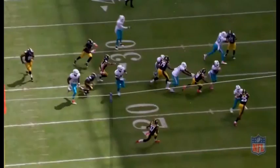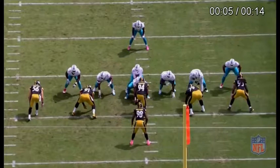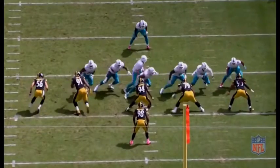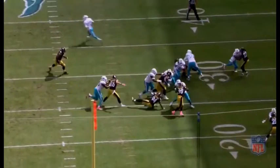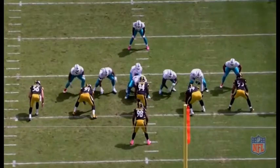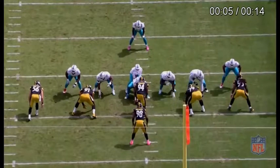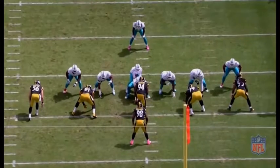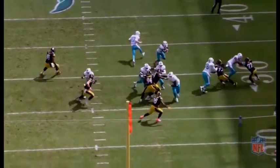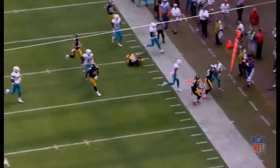Obviously, the running back's angle is wide enough, and this is a 10-yard run here, and it doesn't happen without the center's block. Getting out of his stance, running over there. Again, guard does a nice job of playing through the 3 technique, not running around it, but pressing it and passing it. Those are obviously important fundamentals, but the center's ability to really get his depth and run, it's just so important on these outside zone plays.